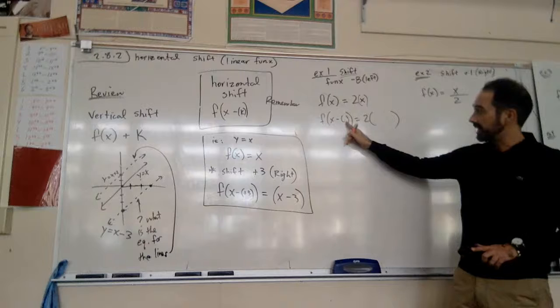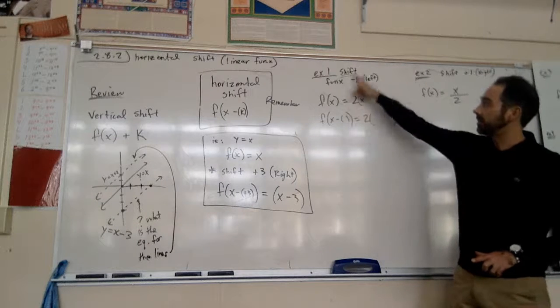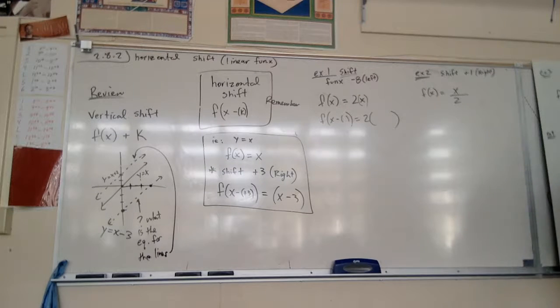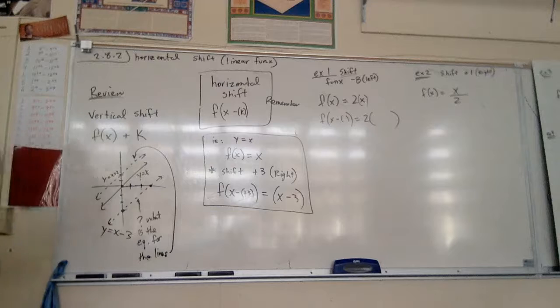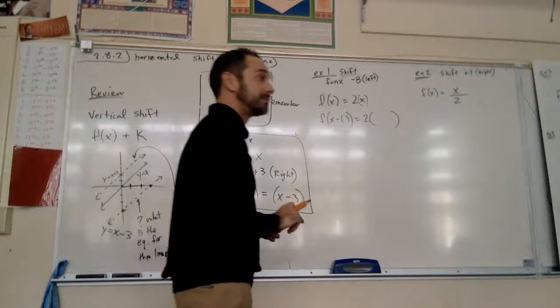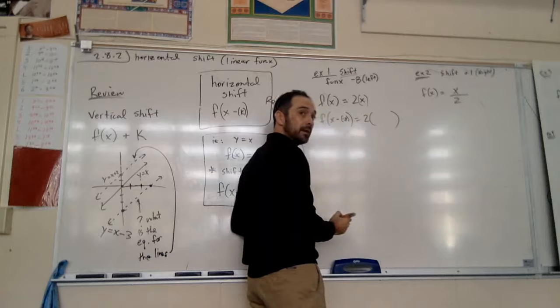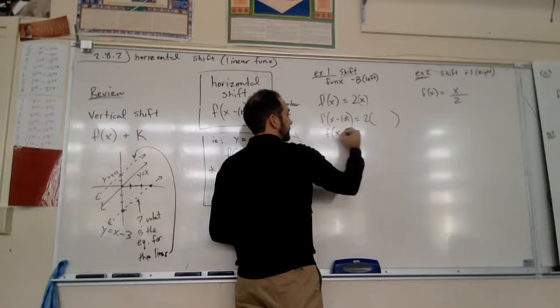Go ahead and input your k value right here, and then check with your neighbor. What's going to be inputted right here for this problem? It's just whatever that k value is. Tell your neighbor, what goes in there? Jordan, what should I put in there? -8. Yeah? So this works out to be x plus 8.